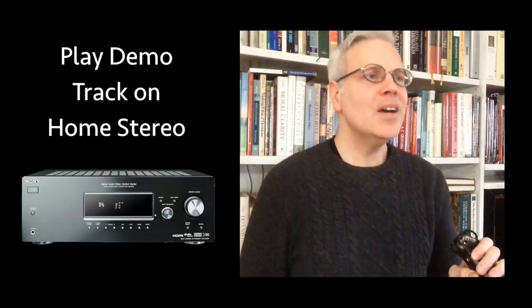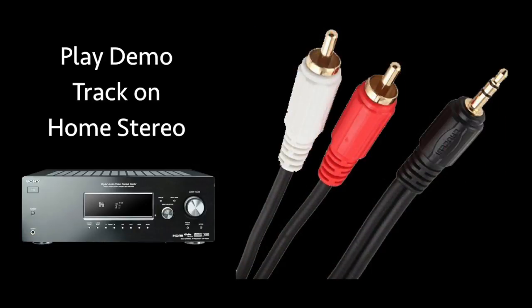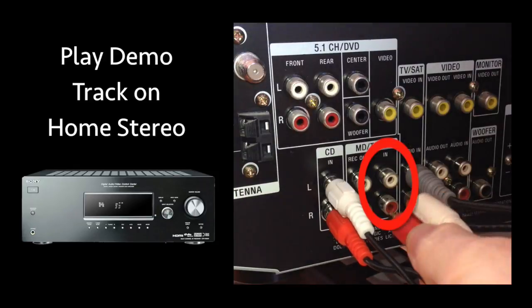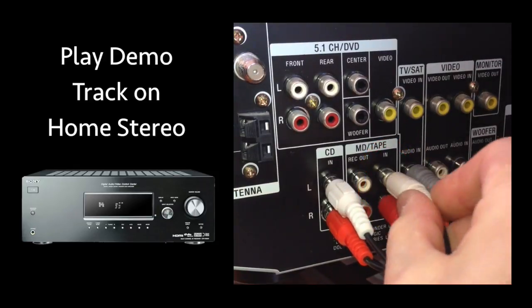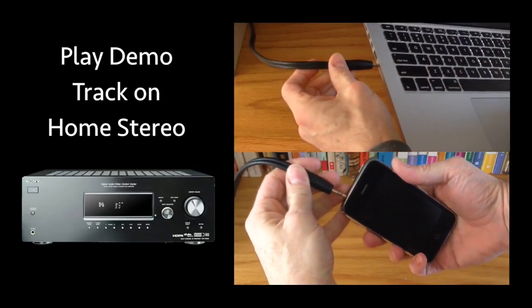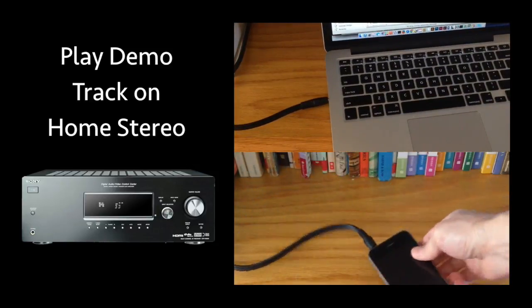Or you can play the demo from a laptop or other MP3 player by plugging it into your stereo with an audio cable with RCA connectors at one end and a 3.5mm phono connector at the other. Since tape decks are rare these days, the tape-in jacks are a good place to connect. After connecting the audio cable to the back of your stereo, connect the other end to either a laptop or an MP3 player.